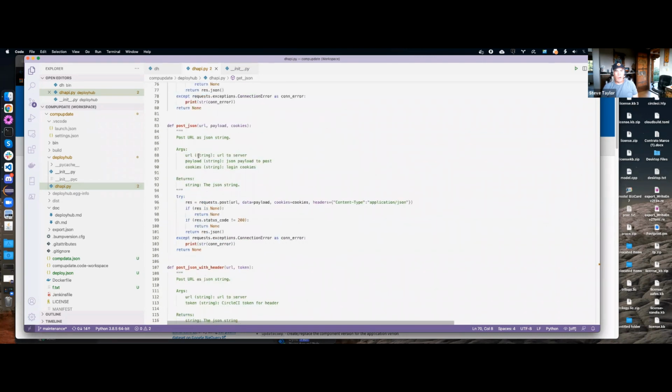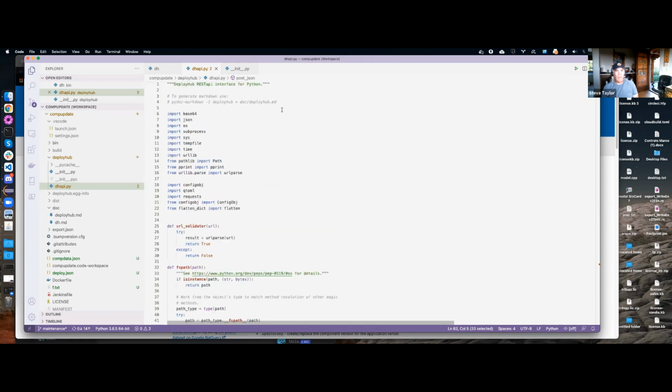There's a little bit more to creating a Python module than the Flask or the FastAPI, just because it requires more documentation, because it wants every single method or function documented. And then what ends up happening is once we run that markdown code, we get our markdown file.